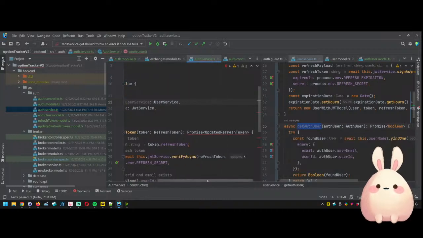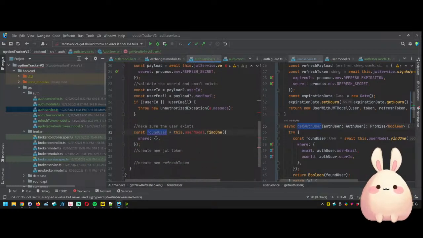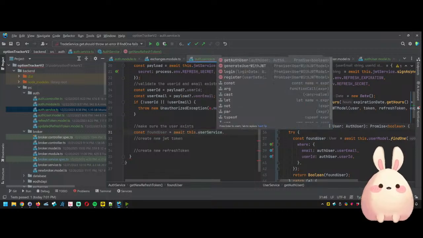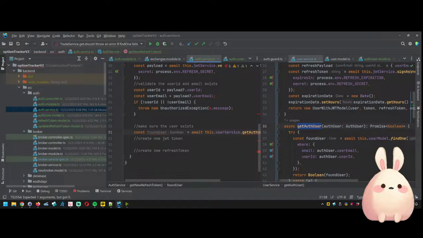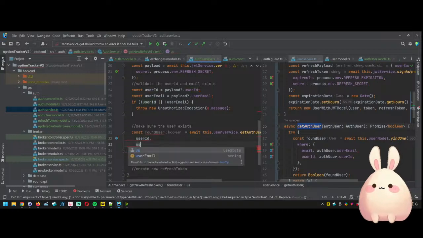And I don't have it returning an updated. So what we'll do instead of this, now that we know we have the user ID and the user email, is found user will be equal to an await of this dot user service dot get auth user, and we're going to pass in a user ID and a user email.